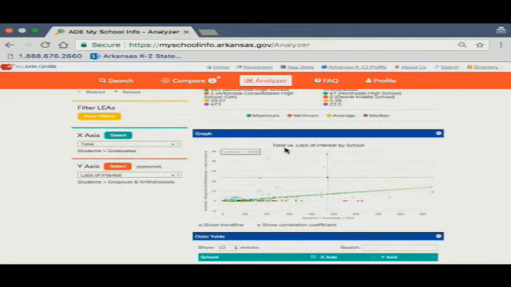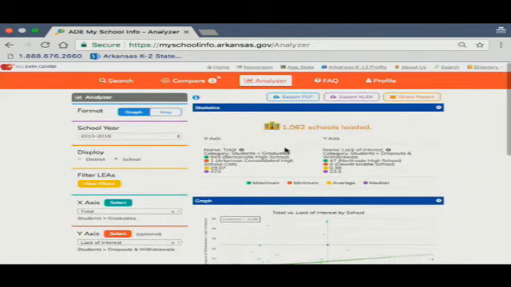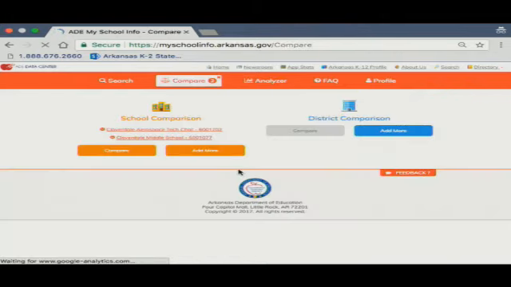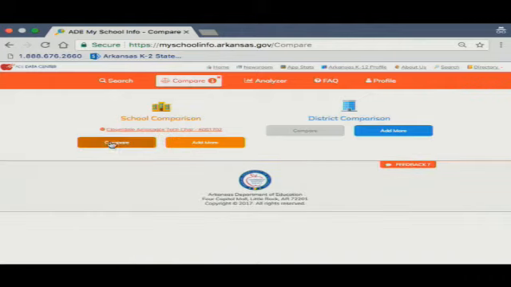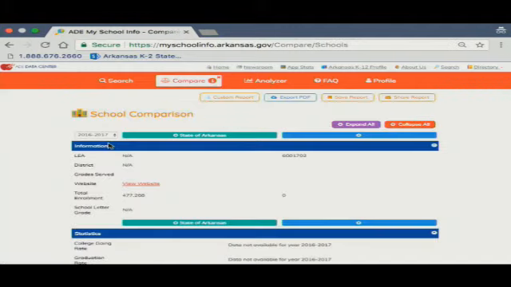Regardless, no matter what you choose, when you start looking at your data, you're going to go through this scenario, and whether or not you're above or below, you're going to still ask yourself that same question, why? That's great. I know that I'm below the state average, but why? And that's how you use the two pieces together. Like, I can always go back to compare. And for this one, I'm going to remove Cloverdale Middle.